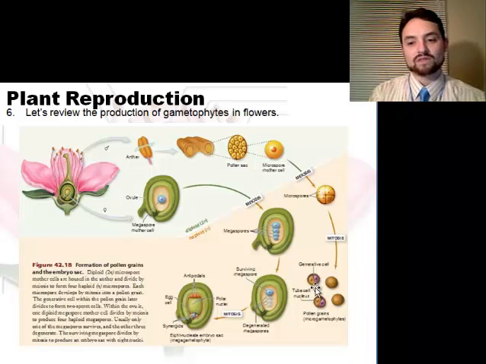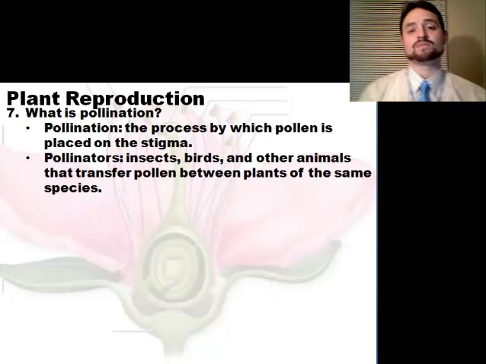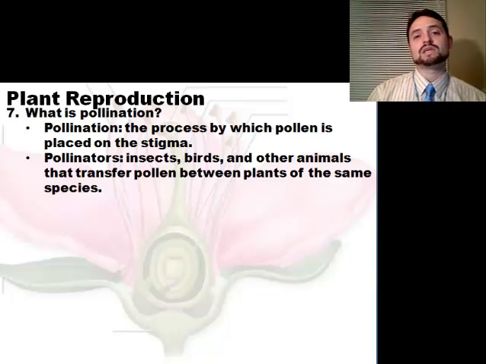Of course, both of these sperm cells will be released down into the plant, one to create the tube, and then the two sperm following down that tube. Very cool the way it happens. And then, of course, for this process to happen, some flowers need pollination to take place. So what is pollination? It's a process by which pollen is placed on the stigma.